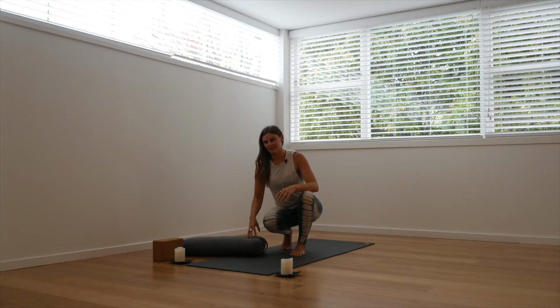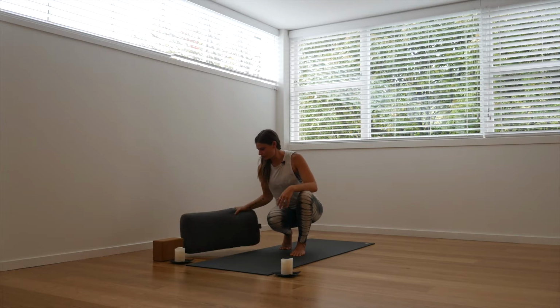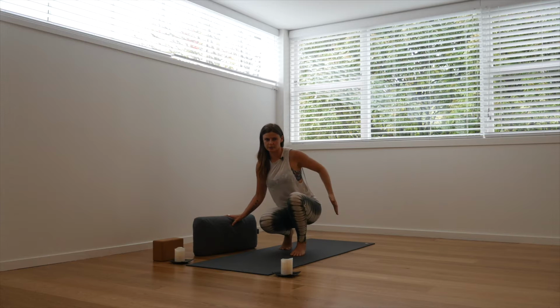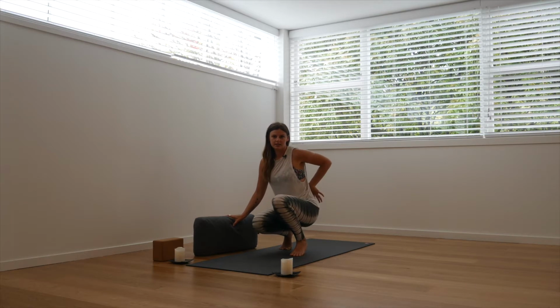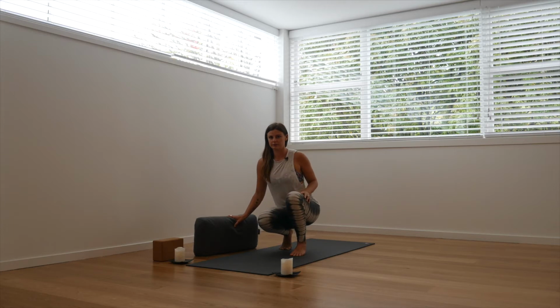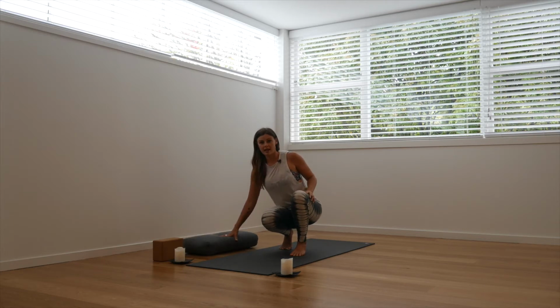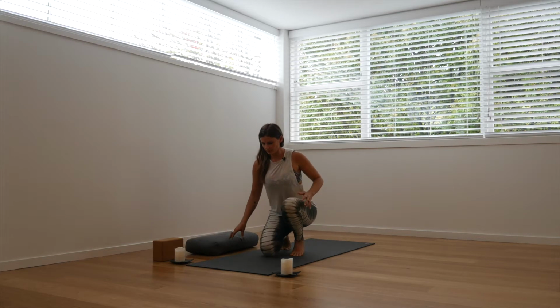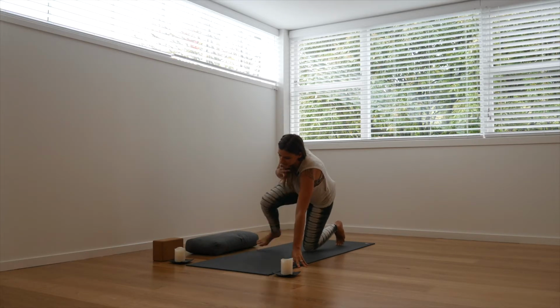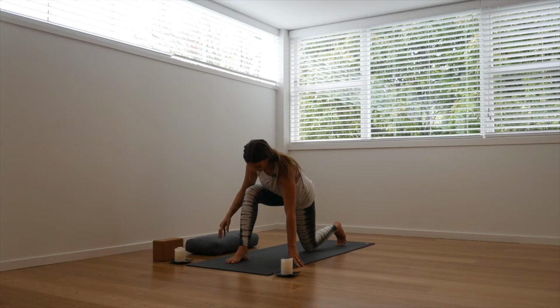From there, we're going to get low. Have your bolster or a cushion handy. If you know you feel challenged when you come to take a seat, when there's a slumping in your lower back and you're really not honouring the natural curve of your lower back, then you'll want that handy to sit upon. And we're going to start in a lunge style pose.